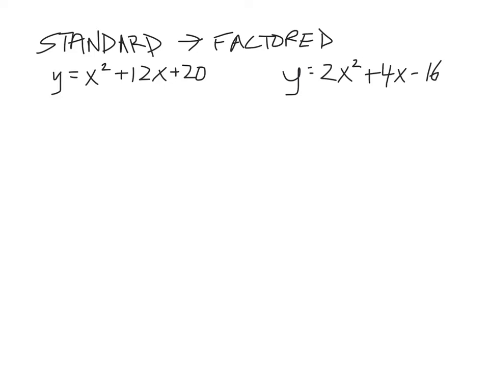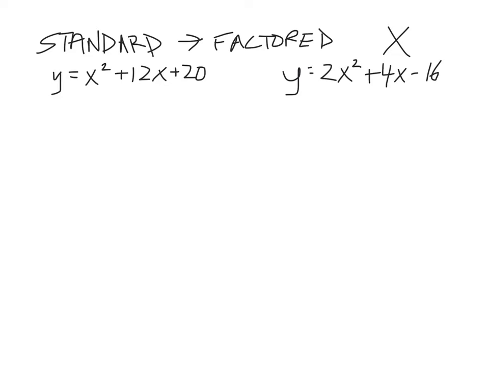And then don't forget about your shortcut. Your shortcut you can do when there's a 1 in front of your x squared. And when there's a 1 in front of your x squared, that's where you can just be doing the x. I just suggest getting used to when you can do the shortcut, when you can't, because a lot of problems you can do the shortcut and it'll make your life easier. But obviously we want to be careful and not do it when it doesn't work.